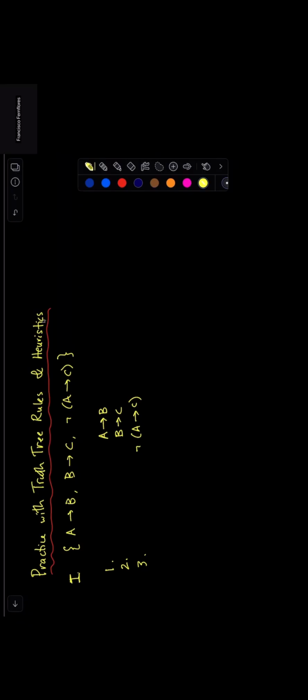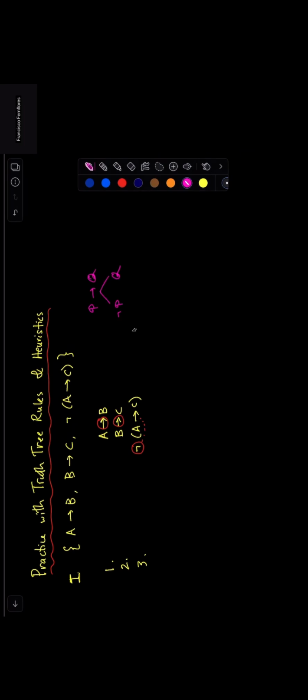So we look at each of the 3 sentences. We identify their main logical operators. So the first one is a conditional, the second one is a conditional, and the third one is the negation of a conditional. And identifying those matches them to exactly one rule each. So to decompose sentence number 1, I have to use the rule for the material conditional. And if I try to remember what that looks like, I remember that that branches.